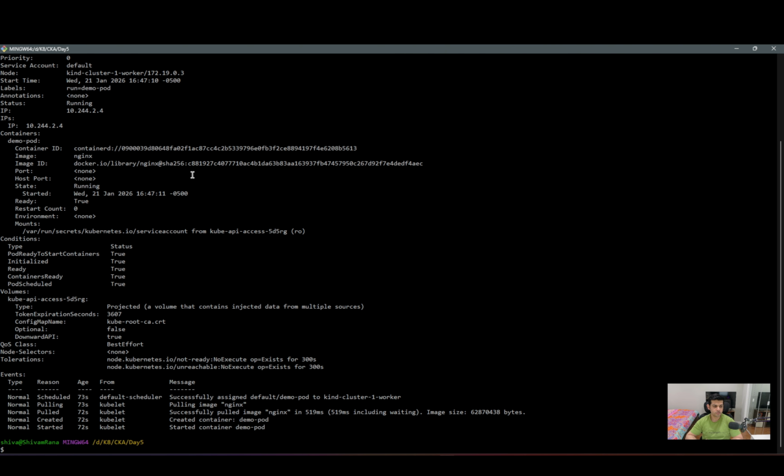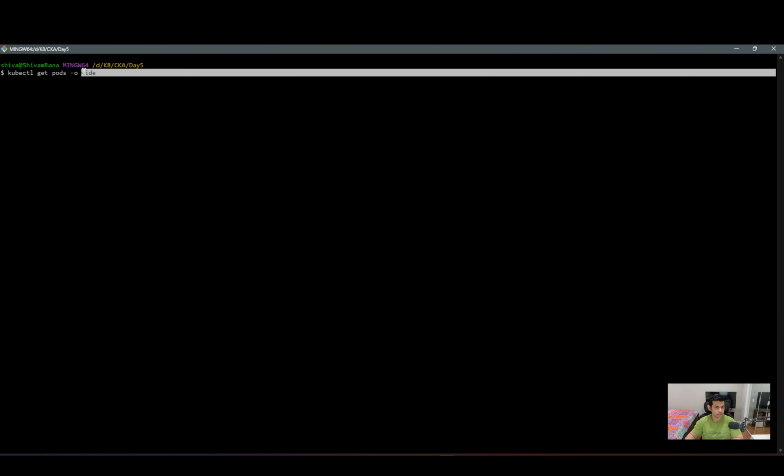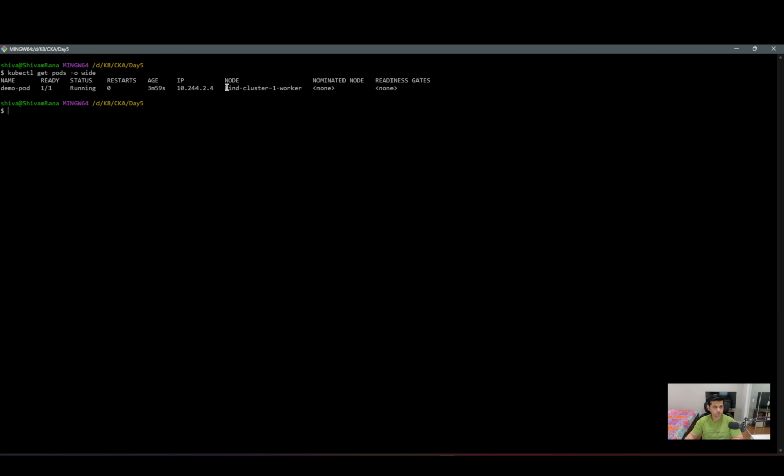So where is this pod running? This pod is running on my local Kubernetes cluster, and let's see on which node it is running. By the way, this -o wide flag can be used to get additional information about the resources. So as we can see here, our pod is running on the kind cluster worker node 1. And what different nodes do we have? We have 3 nodes. One is the control plane node and another one is worker node 1 and then worker node 2. So our pod is running on worker node 1. So the hierarchy becomes very clear now. Container runs inside a pod and pod runs on a node.